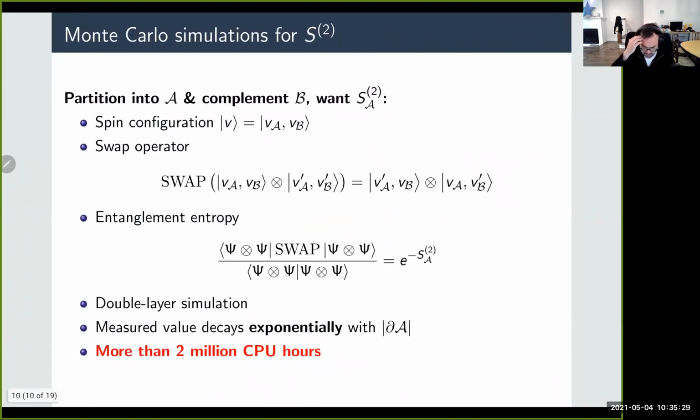Just briefly, some technical details about how we do the calculation of the second Rényi entropy. There is this nice trick based on the swap operator where you need 2 copies of your interacting system, and out of it, without entering into the details, you will extract the second Rényi entropy. The reason I'm showing this slide here is, don't get too much hope about the size that we can reach. Remember, we are dealing with a 3D system. And even though with Monte Carlo, in principle, you could imagine that you can simulate a large number of electrons, computing a quantity like the entanglement entropy will still be exponentially complex. And more precisely, it will be exponentially complex with the area of the entanglement region. And just to give you some scales, this is the number of CPU hours we have used for this whole project.